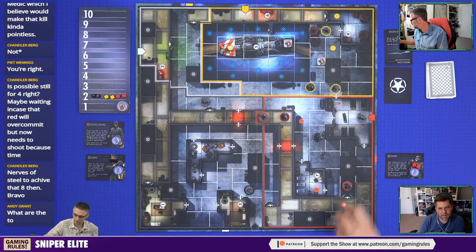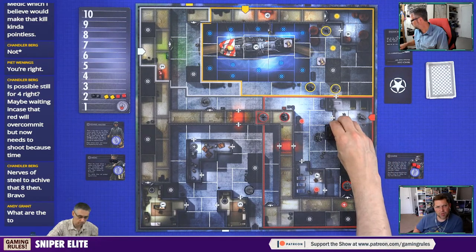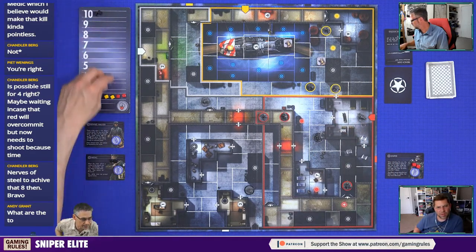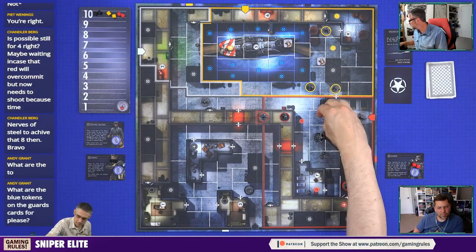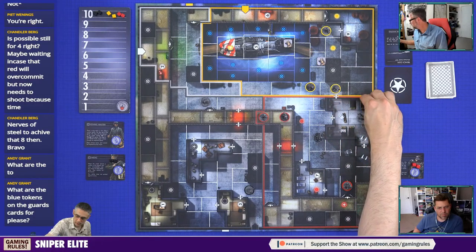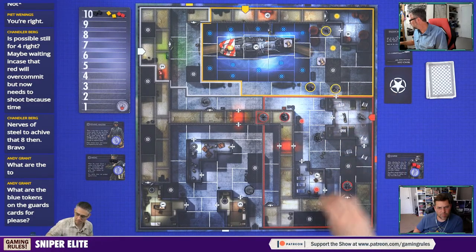Yeah. So, and reset all of our action tokens for us. Oh yes, the timer resets. There you go. Could be there. Could be there. Could be there. So somebody asked, what are the blue tokens on the officers?